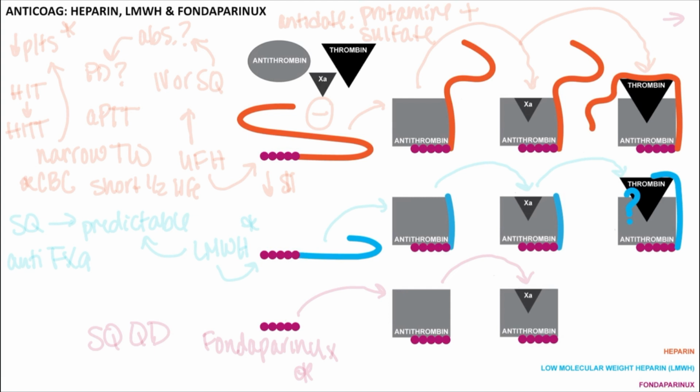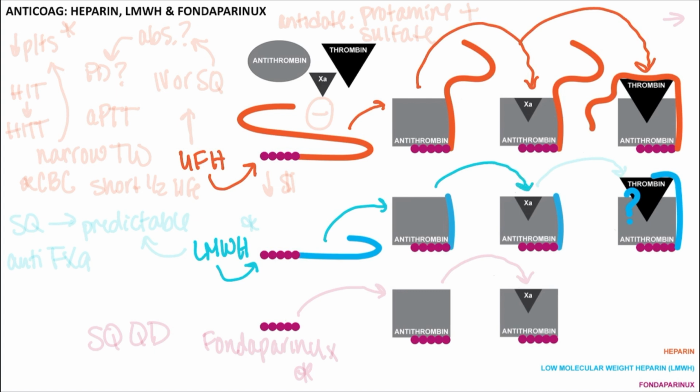So remember, unfractionated heparin contains a mixture of highly negatively charged polymers that will bind to antithrombin, and then based upon the polymer length, promote the binding and inactivation of factor 10A, or thrombin. Whereas our low molecular weight heparins, which remember is heparin that has been fractionated for a shorter length threshold, the majority will only be able to promote antithrombin mediated inactivation of factor 10A, maybe some thrombin, but primarily factor 10A inhibition.